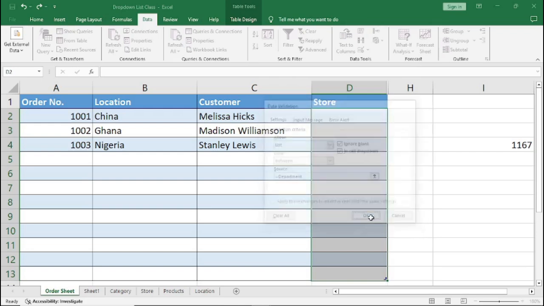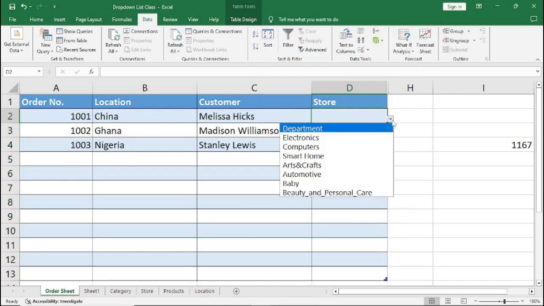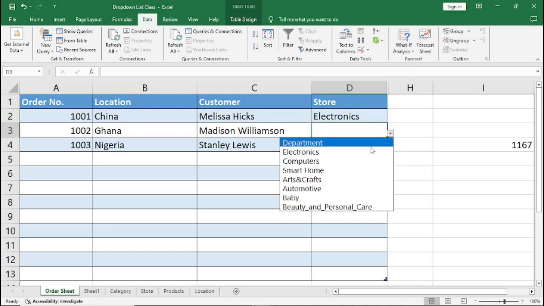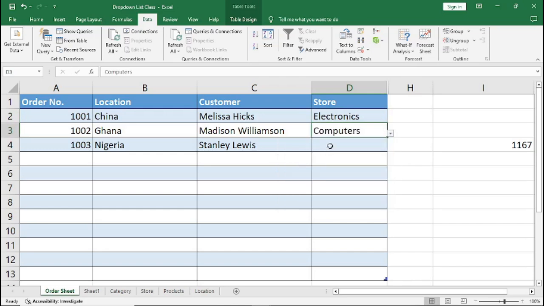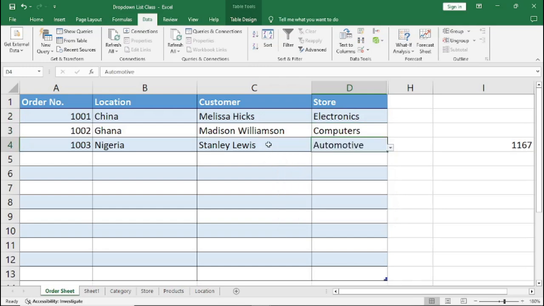Equal Department, and I click OK. And let's say this person from China is dropping an order, and that order is under our electronics department, and then this person is dropping an order under our computer department. This guy is dropping an order under our automotive department.